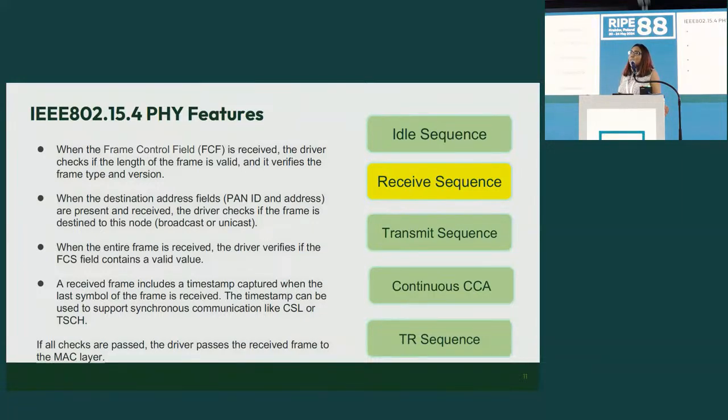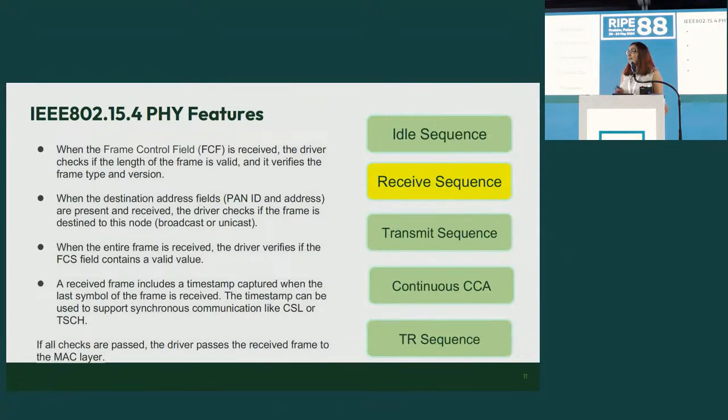So when a packet arrives at a device, the frame control field, as a part of the header in the packet, is received first. The driver at the physical layer checks the length of the frame. If it's valid, it verifies the frame type and version. When the destination address, for example the personal area network ID and addresses, matches, it checks whether these addresses are for this particular node.